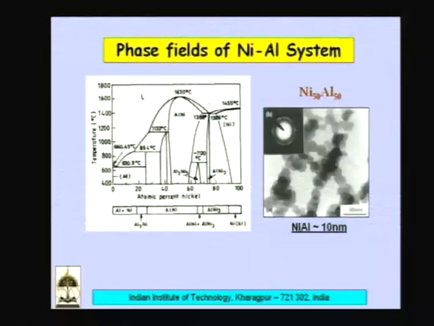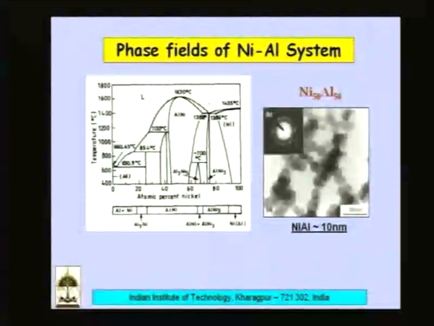There are also additional things when you go to a nano regime. One can achieve a wide range of phase fields. For example, if you talk about the solubility of a metal A in another metal B, this is usually decided by what are called the Hume-Rothery rules. We all know about them, isn't it? The 4 Hume-Rothery rules, which are crucial in deciding the solubility. And this is true also for intermetallic compounds and also for the solid solutions.